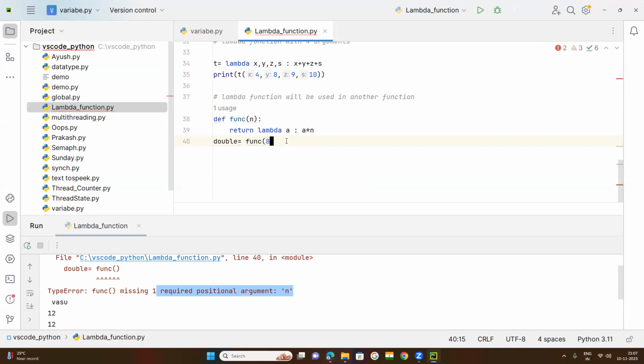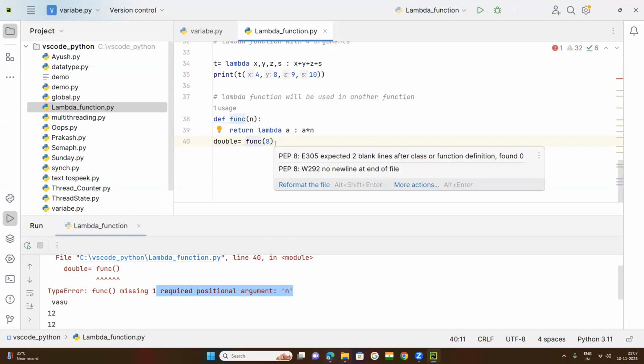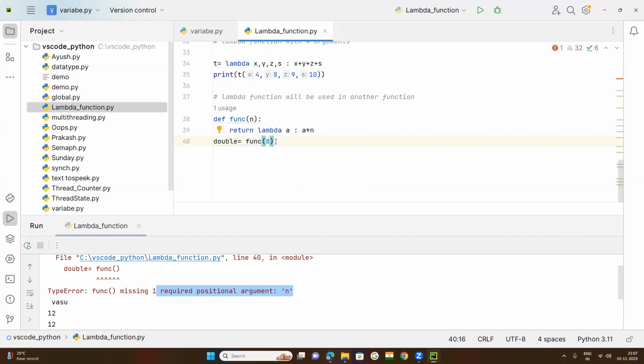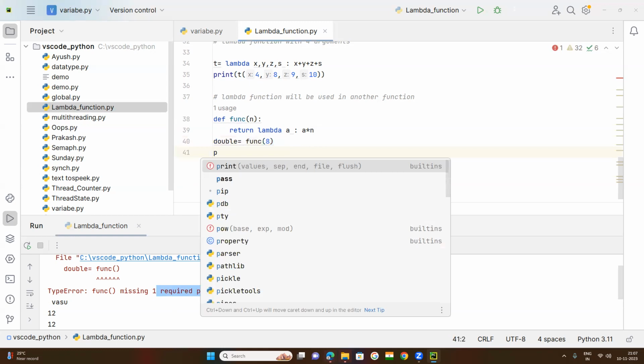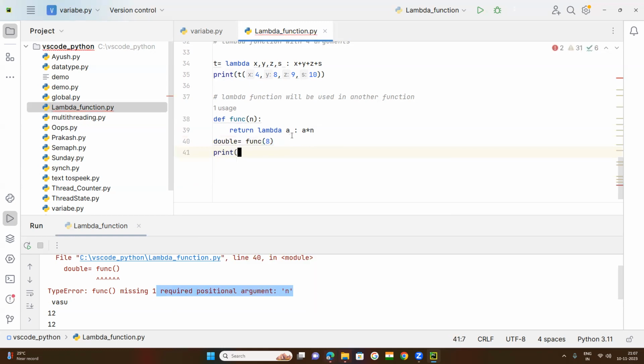I have passed the value here. Now, what does it return? Now it will not return anything because you are not requesting any print statement. Whenever you request a print, you need to call this variable, print double. As I told you, this function doubles. So now come down here under the double. 8 is passed to n. Okay, what about this argument?